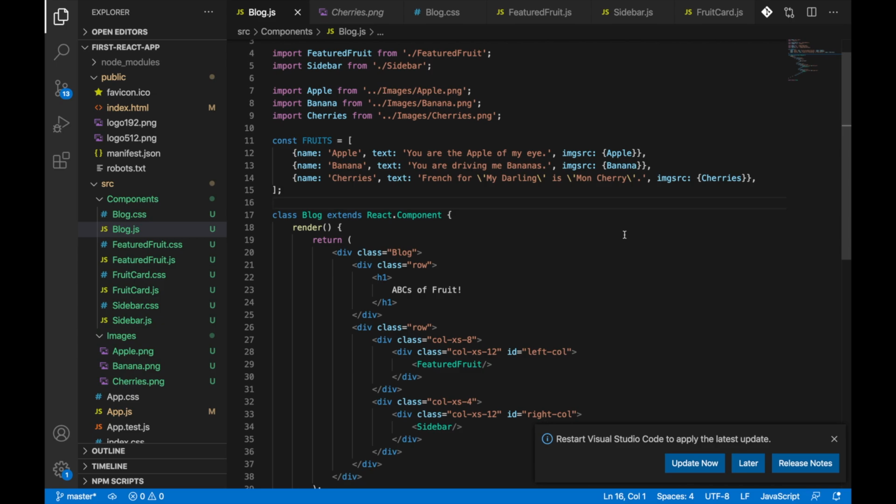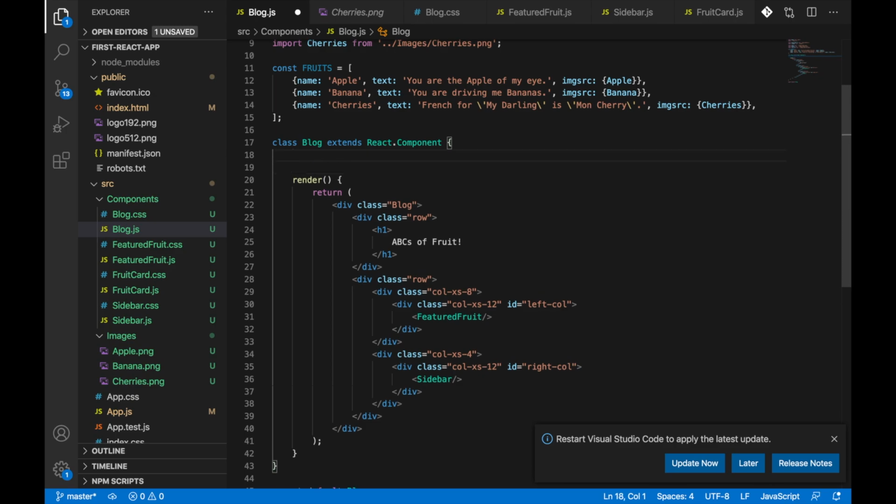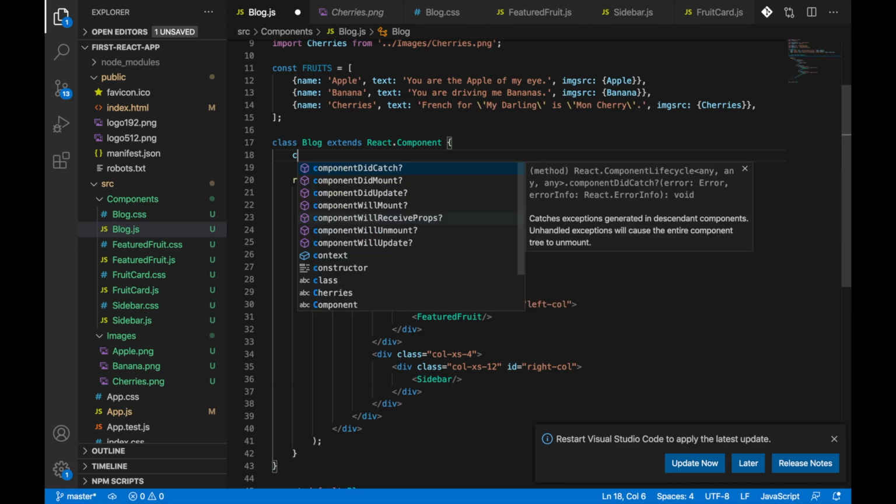Okay, and now let's think about our state. So state is going to be the featured fruit. So where do we deal with state? Well, we deal with state within our class, within our blog class. Whenever we deal with state, we need a constructor function within our class.